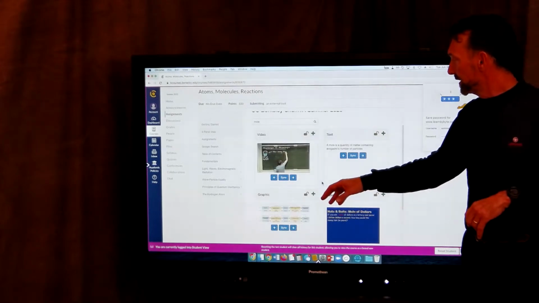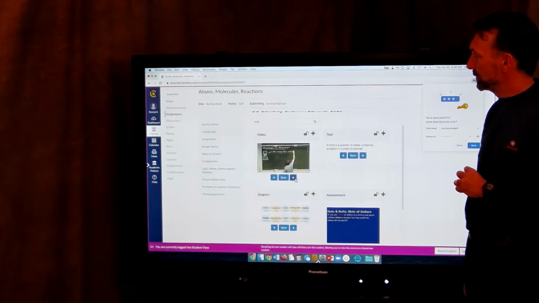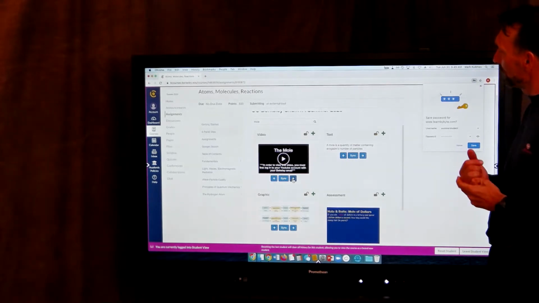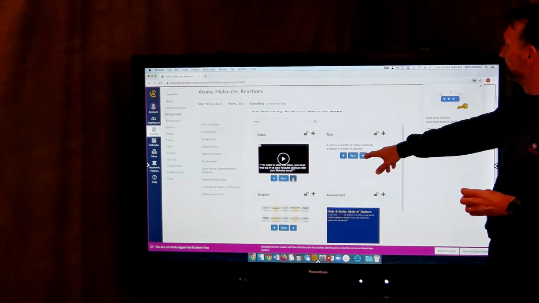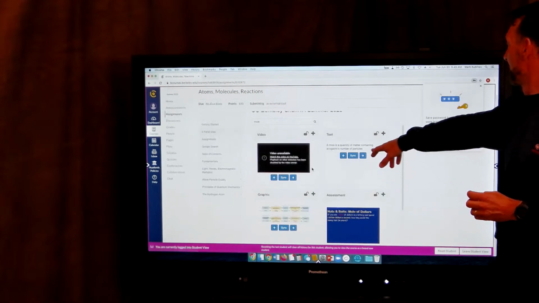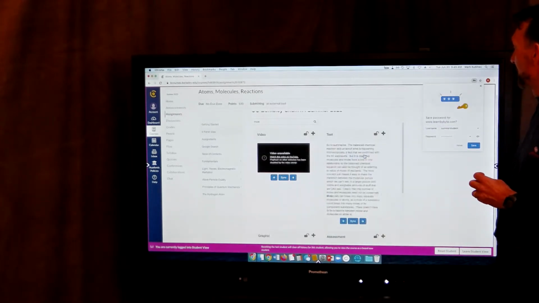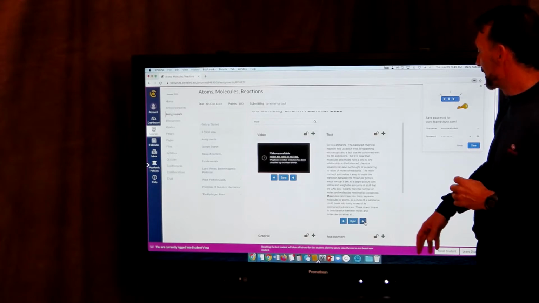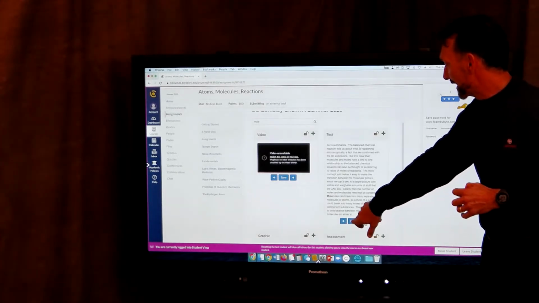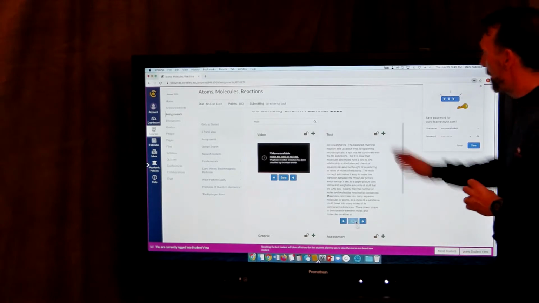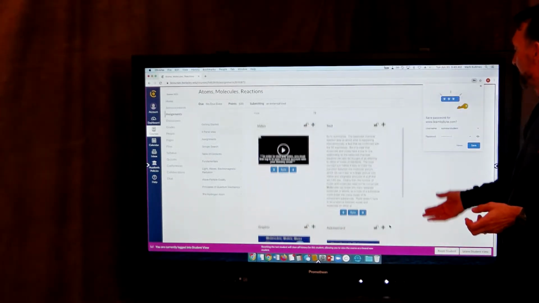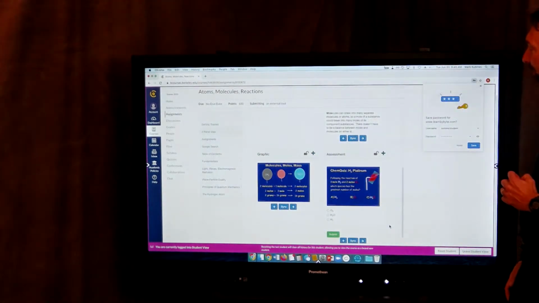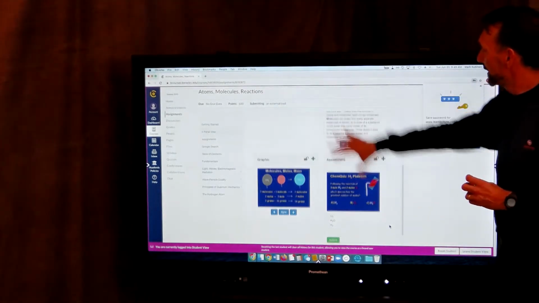So let's browse through the lecture videos. So mole defined there. We'll browse a little bit more. Actually, it's easier to browse through text because you can see it. So here I'm going to talk about balancing equations and molecules. It's related to the mole. Let's say I'm interested in that. I can sync the other windows to that text. So this will give you a new assessment and a new graphic and a new video related to that concept.